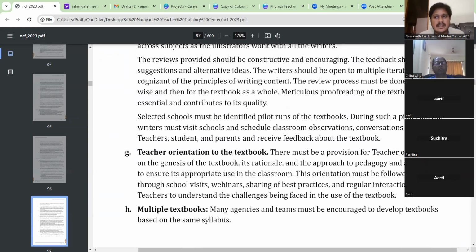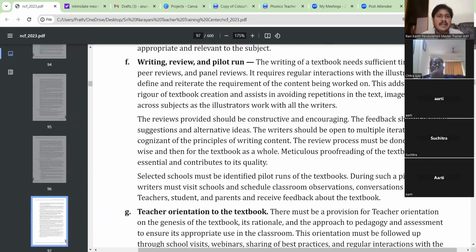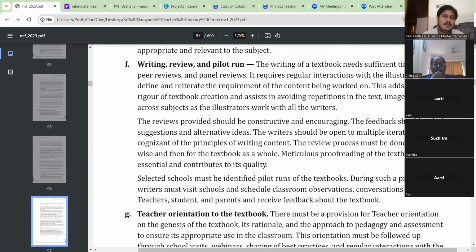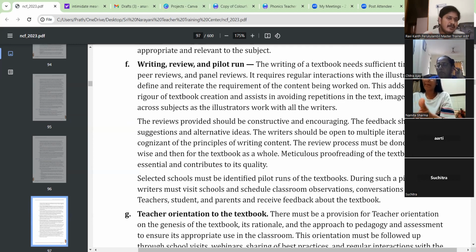Great. So here they are mentioning how the writing, reviewing, proofreading, and pilot run have to be done. The first and foremost thing said over here is that enough time has to be given for writing a textbook. Once that is done, a peer review has to be done. Peer review, in the sense that there are three groups of people involved in developing a textbook, isn't it?